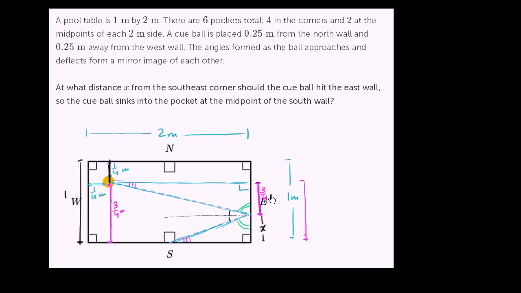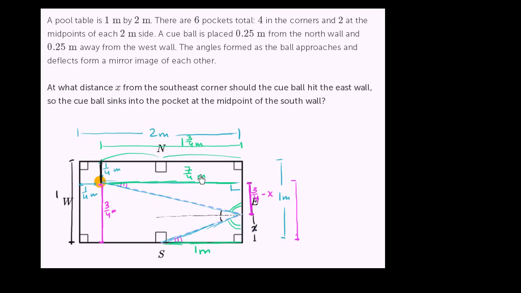Let me write that down. 3/4 minus x is this magenta length. And what else do we know? We definitely know the length of this segment right over here. We know that the pockets are 1 meter apart, so that is 1 meter. And we also know the length of this segment right over here. This is 1 meter and this is another 3/4 of a meter. So this whole distance is 1 3/4 meters, or we could write that as 7/4 meters. I like to write everything as an improper fraction because I have a feeling that I'm going to have to do some ratios in a second.